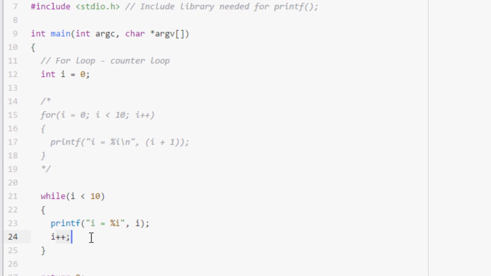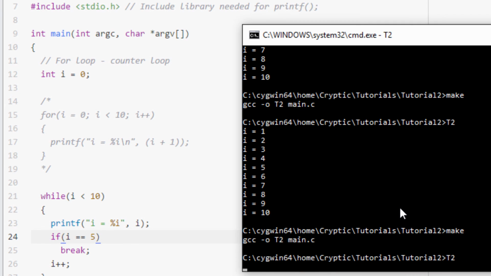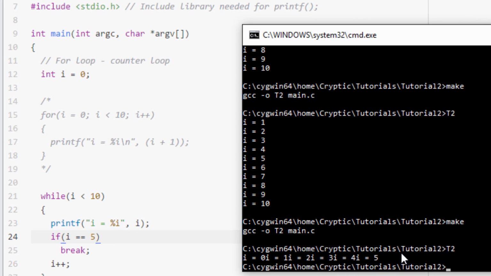Now, let's say we wanted to do a break statement, and we wanted to break out of this early. Let's say if I equals 5, which it will always hit, break. I don't need to put in curly braces here because it's only one line. So if we go ahead and run this, it will only count to 5. See how it goes right over to 5 and then it stops? It prints out 5, it doesn't print out 4 and then stop. That's because I put the print statement before my break.